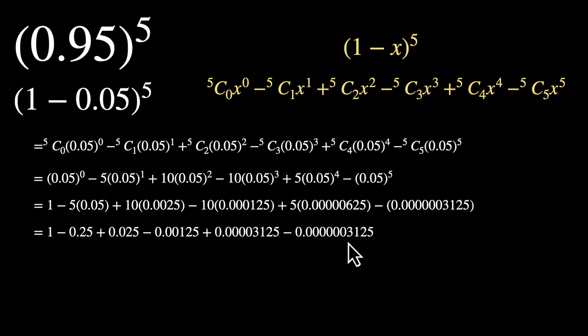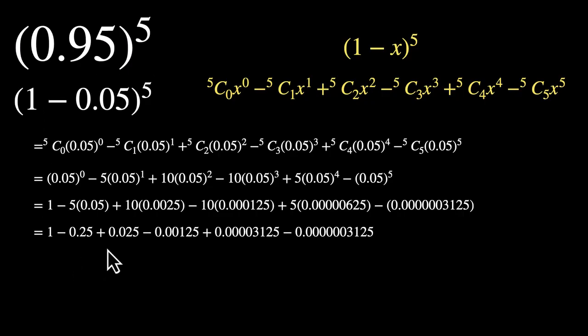Now, if we wanted an exact value of 0.95 to the power 5, we could have continued. We could have added and subtracted these terms. We've got these 6 decimal terms. We'll figure out 0.95 to the power 5. But we don't want the exact value. We can easily get the exact value by using a calculator. What we want is an approximation. So which of these terms would you pick if you wanted an approximate value of 0.95 to the power 5?